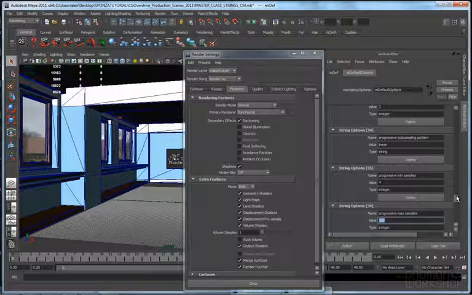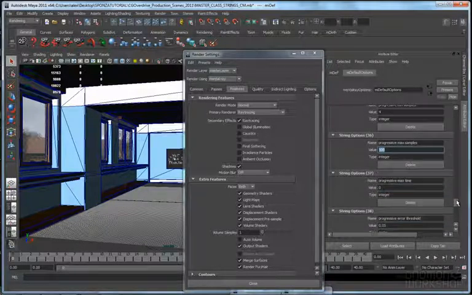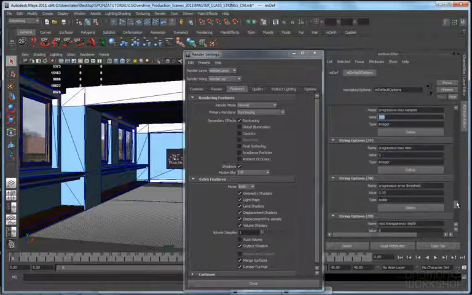Let's scroll down a little bit more. The time we spoke about already is in seconds, so you just input whatever, in seconds, after how many seconds you want the progressive rendering to stop. I repeat, I prefer to stop the progressive rendering using the progressive max samples value. It is a much neater solution.